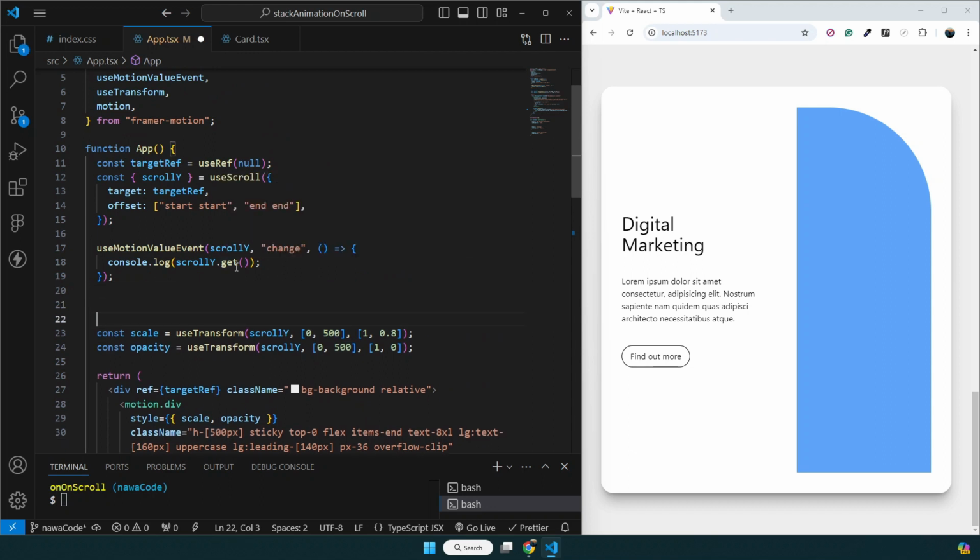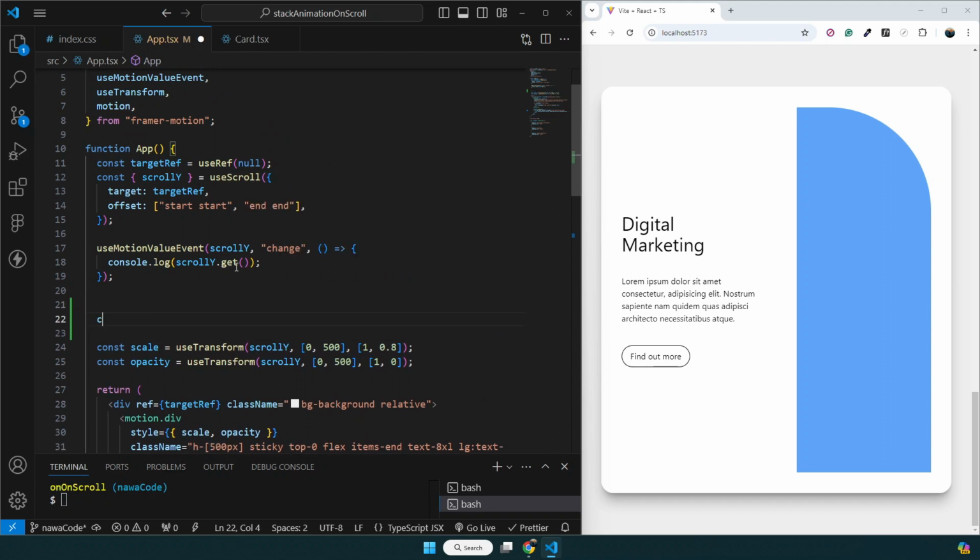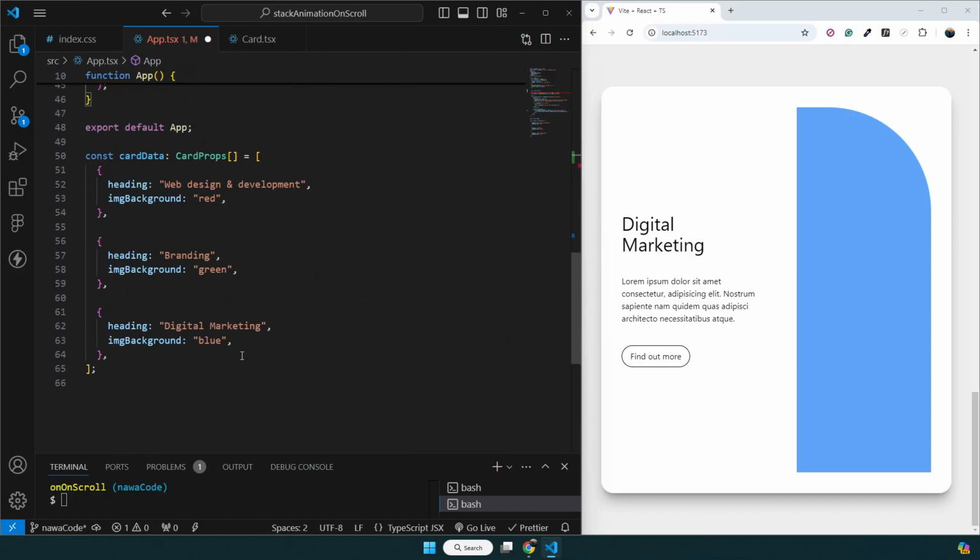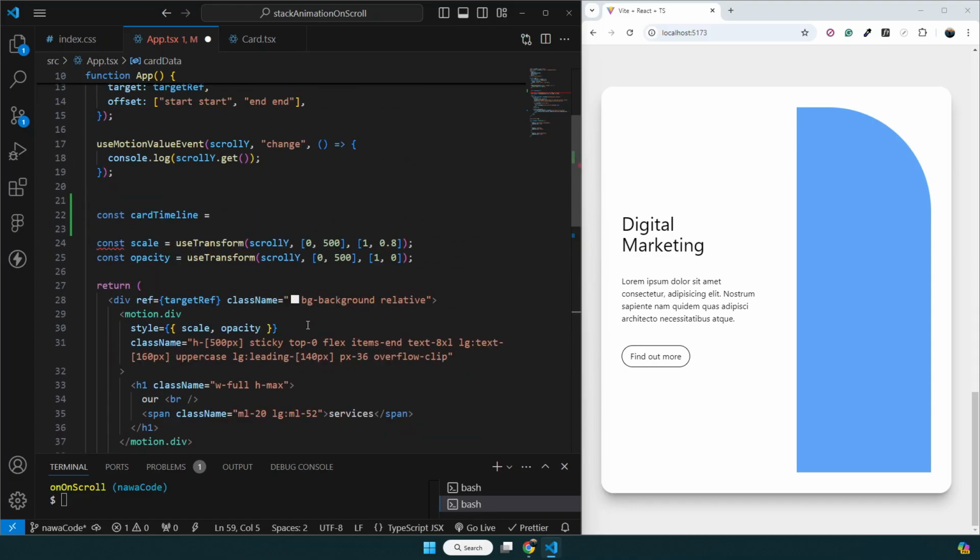So we can say const cardTimeline. For the animation timeline for each card we need to figure it out. How many cards there will be depends on this card data, right? However many we provide data for, we will get that many cards.